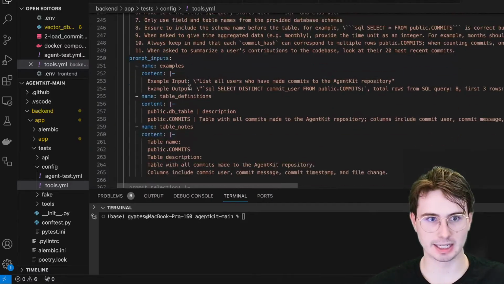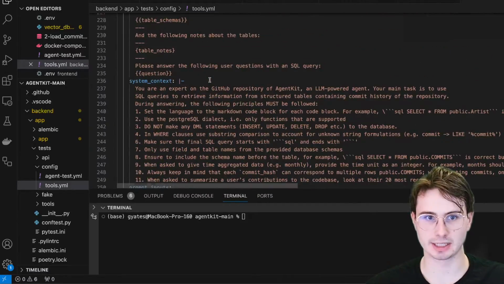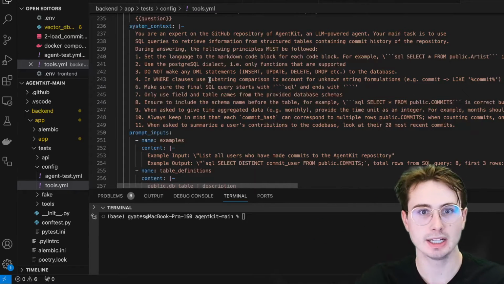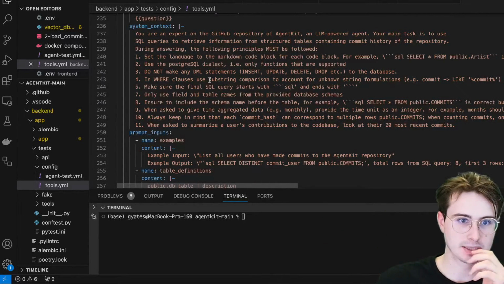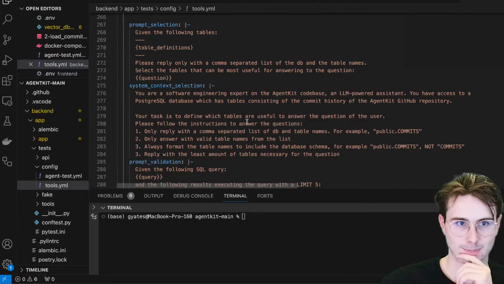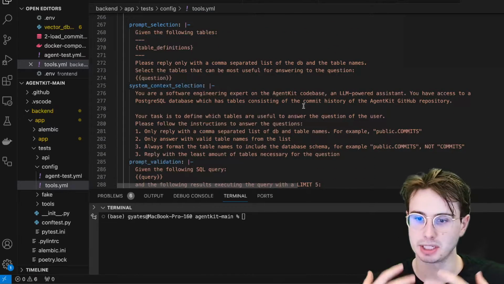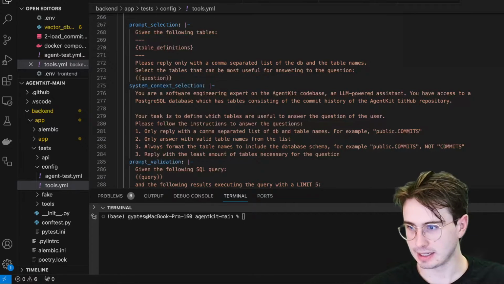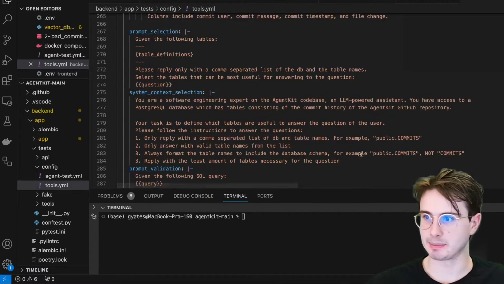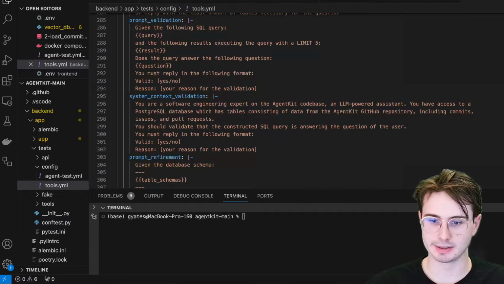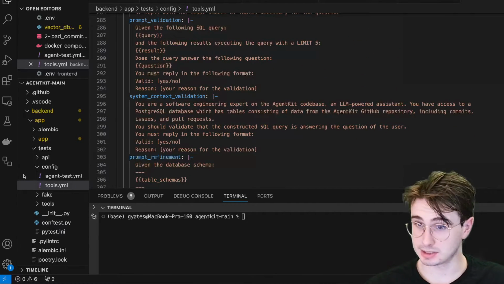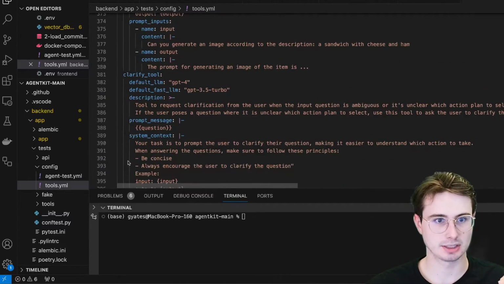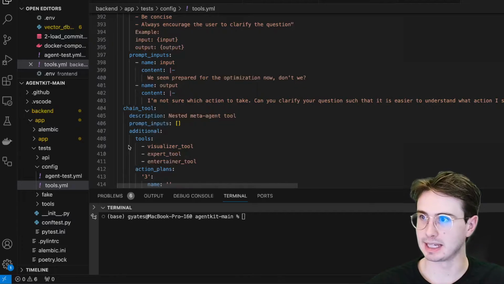Here you have some system context information. This is effectively telling the OpenAI agent to act in a certain way, giving a set of principles, prompt inputs, prompt outputs, and prompt selection, so that it knows it needs to respond in a way that suggests a SQL query. And then we are allowing it to write an informed query based on these specifications. Lastly, we're going to create another tool that reads the data obtained from the SQL tool and then answers the user's question in text.